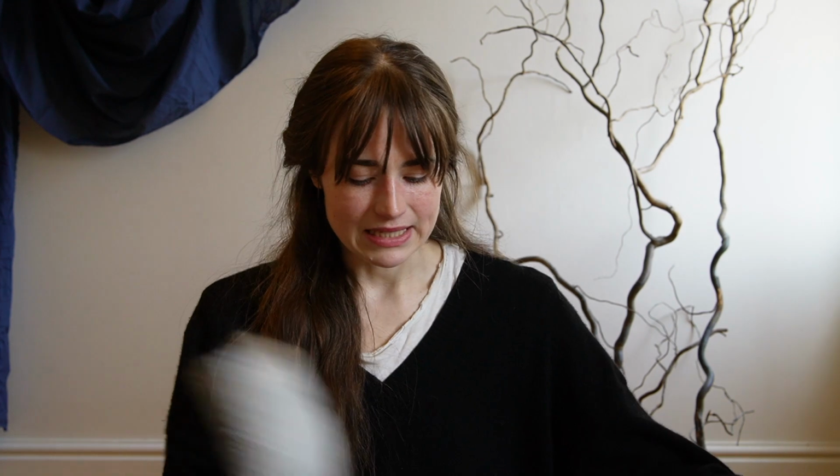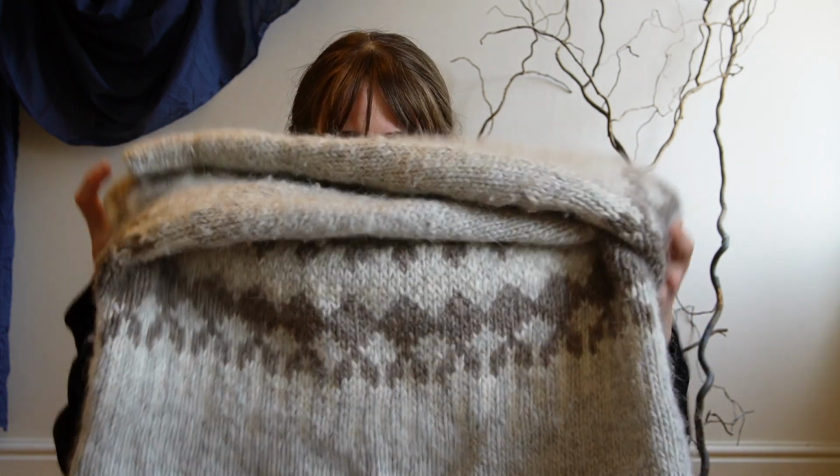But that has really given me the dopamine boost I needed. I love it. And my partner got me the yarns, so it's a really special jumper to me. I always think it's nice when someone gets you yarn or a project or fabric, but it's also nice for them to know that they've got you something you really do love and you will wear for the rest of your life. I think it's obviously wonderful for me because I have this lovely jumper, but it's also nice for Robin because he's seen his gift has brought me so much joy and will continue to bring me so much joy. So thanks, Robin.